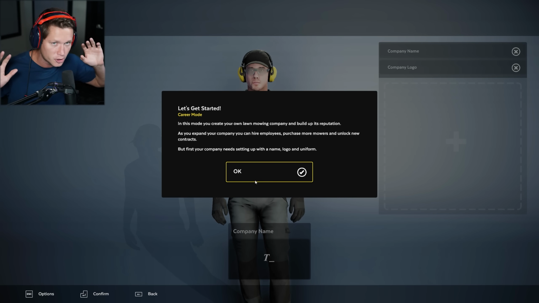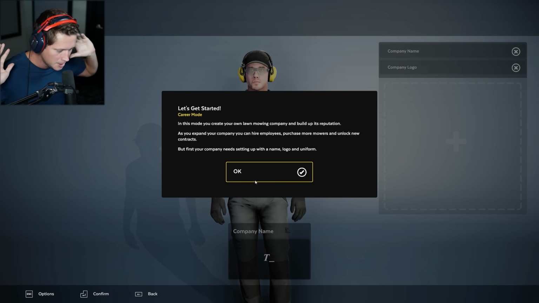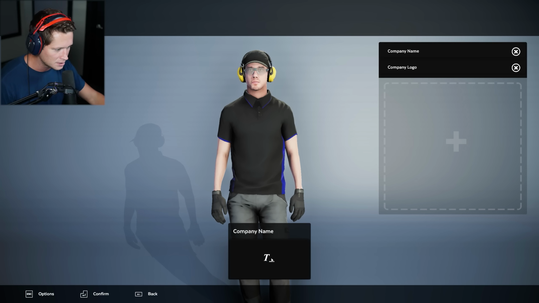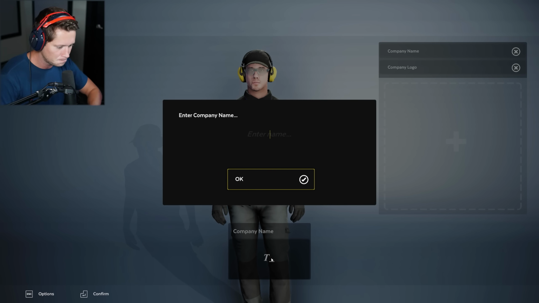So here we go. We are going to be starting up a brand new career. Like I said, full game. Everything's available. Finally released. Launch day hype, baby. Let's get it going. So we're going to create our lawn company, obviously. Thinking we go with something a little bit more professional than last time. And I'm thinking we keep it simple.